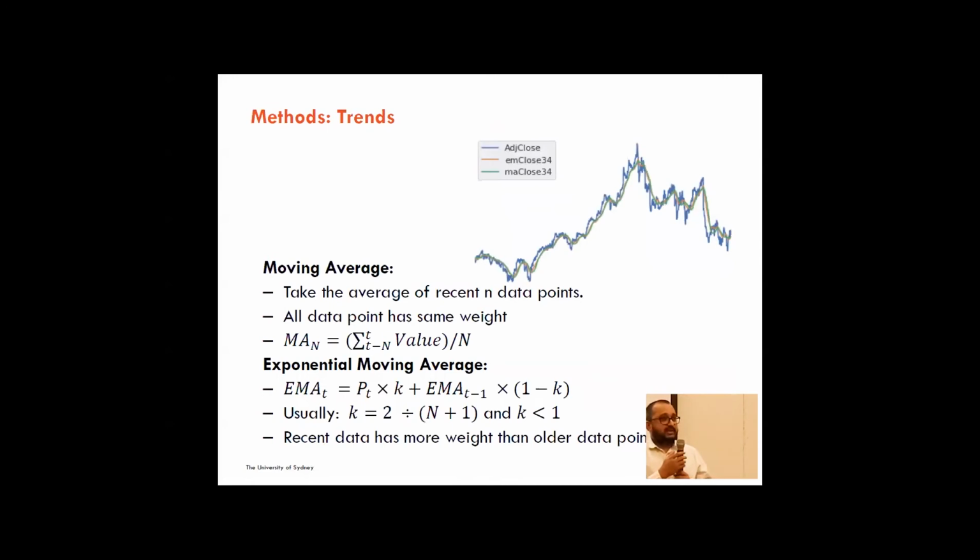So what is a trend? A trend is like the overall trajectory of the data. It shows whether it is going up or down. Basically, it is done by smoothing the time series data, with different kinds of smoothing techniques like moving average and exponential moving average. But what I have used is called Wavelet Transformation, which is used in signal processing a lot.